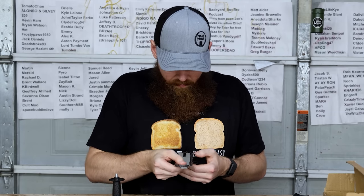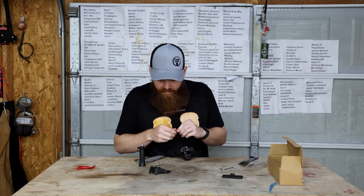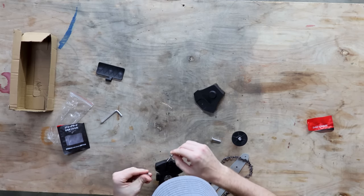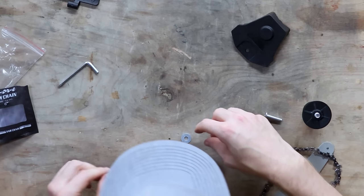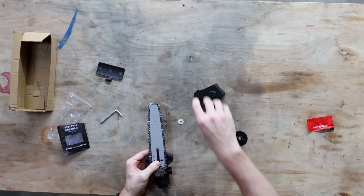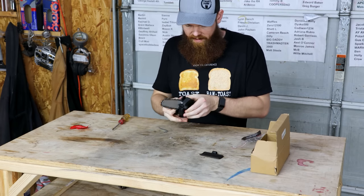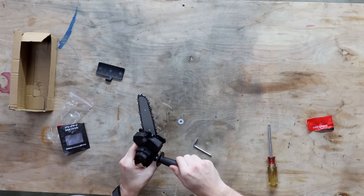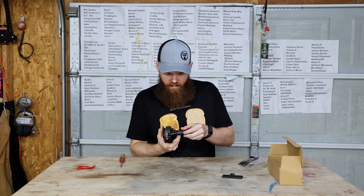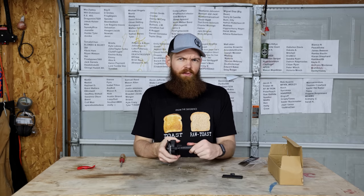I think we have a problem. How's that supposed to fit on there? This might be the exact same kit that was on the Amazon one. So if I remember right, I had to take this washer and put it on that one too. The box is big enough for it — just send it. There we go. All right, I think that's good. This, I assume, is the handle, or where the handle goes. Oh no. Wait a minute. The handle goes here. Oh, why is there a thing on top and on bottom then? I guess maybe you have three handle positions?